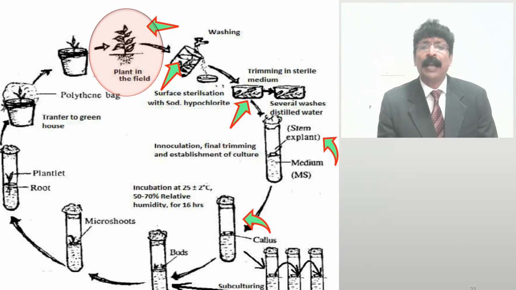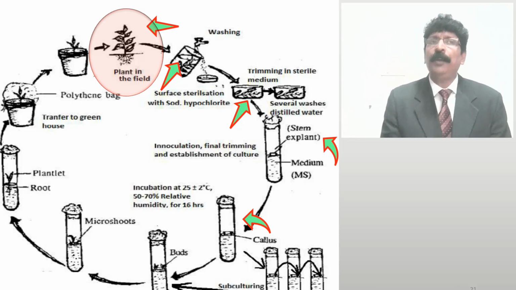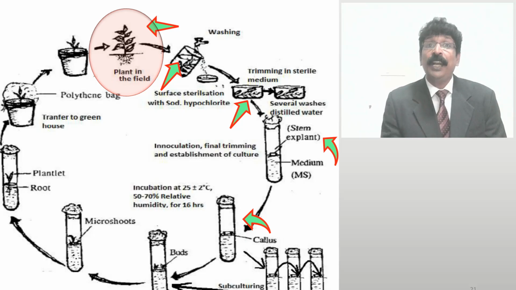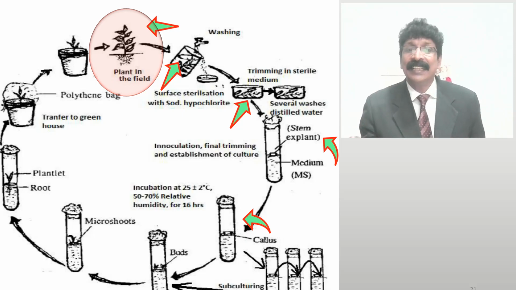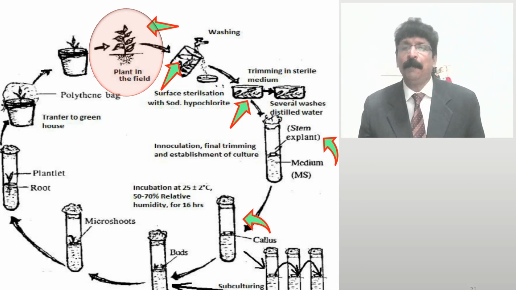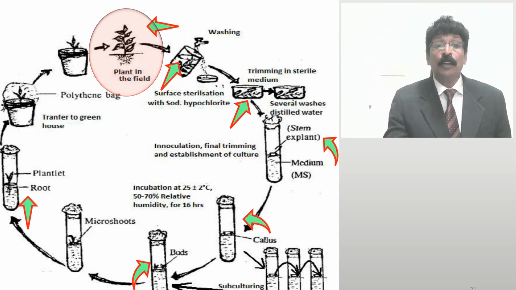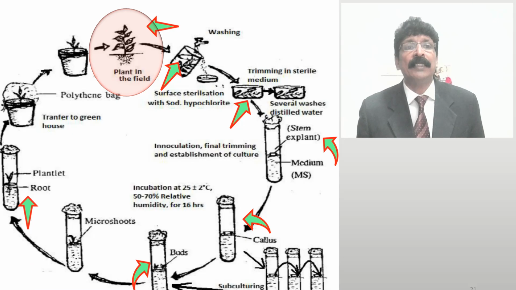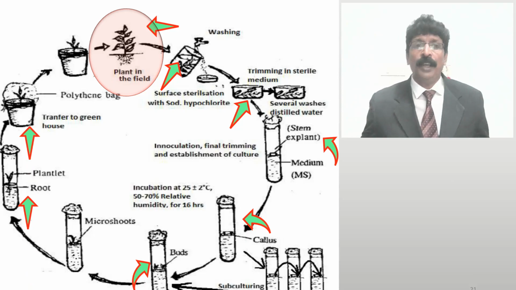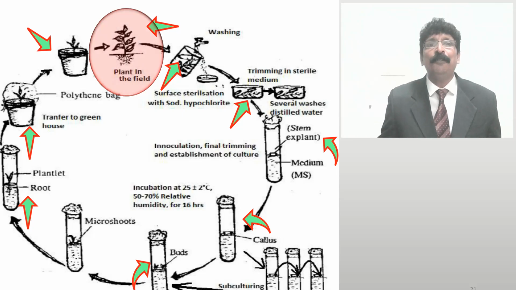And now you can see the development of callus from the explant when you are incubating at 25 plus or minus 2 degrees centigrade with a relative humidity of 50 to 70 percent for 16 hours, and then it is made into subculture by shakers, and you are preparing even subculturing. Single cell protoplast culture can be prepared from a callus. So now you can see the development of the bud, the micro shoots, and the development of root from the plantlet, and then it is transferred to the greenhouse or to the open ground according to the selection of the soil. It is in a polythene bag, it will be covered, and then it will be transferred to the open. Then you can see the development of the plant in the field as shown in the picture.